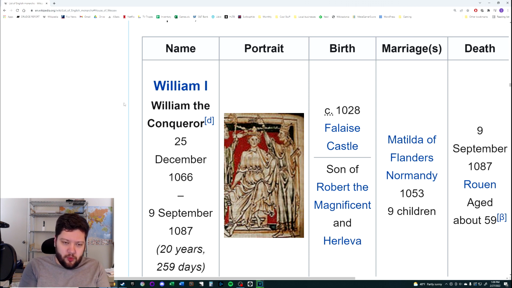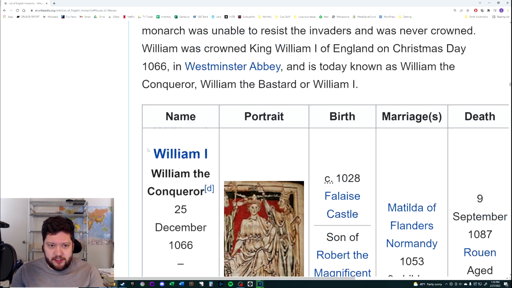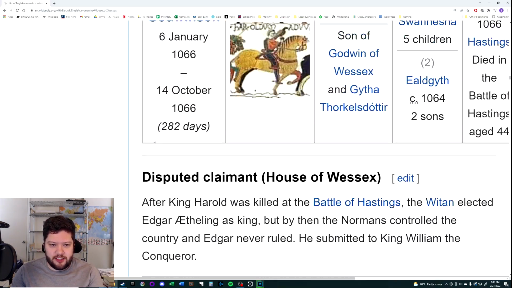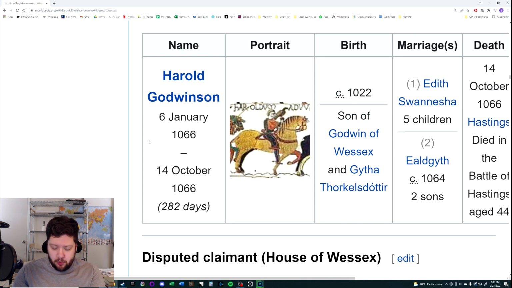He won. So William also had a claim to the throne because he was like third cousin, twice removed on the aunt side of Edward the Confessor's great uncle's mistress's neighbor. One of those really long, convoluted things. Prior to Edward dying, he once invited Harold Godwin to come over to Normandy, where William was Duke. At the time, he was known as William the Bastard because he was a bastard. His father had him out of wedlock.